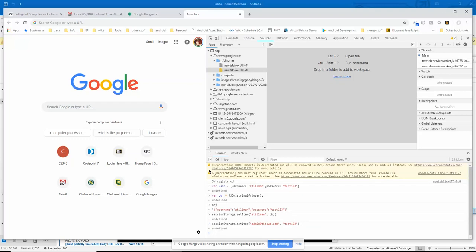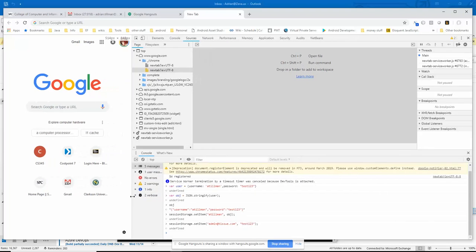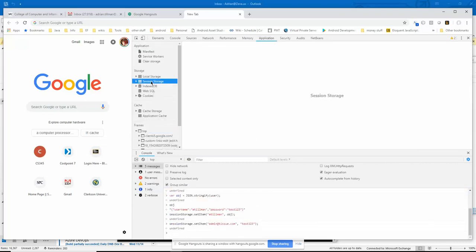Now, if we look right here. If I can remember how to get there, and they change things all the time. Where's my... What did they do with it? Hold on. You're looking for session storage? It's under application. They moved it to application. Where's it at? Okay, there we go. Yeah. Oh, they always changing stuff on us.